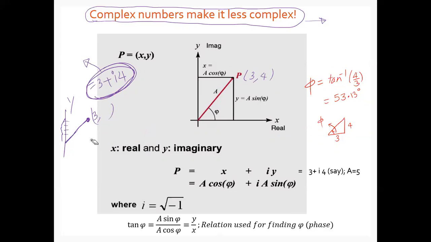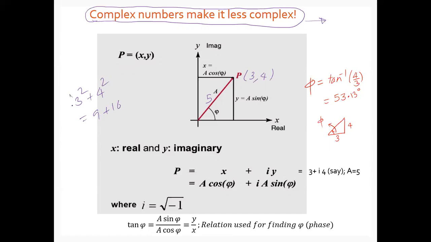Let me erase this. So this is called x. If the length from here to here is a, right? Length is a. If this is 3 and 4, what is the length? Use the Pythagorean theorem. This will be 5, right? 3 squared plus 4 squared equals 9 plus 16. Then you take the square root, right? Then this is 25, which is 5. So that's what it is. So this is 5. Then our a is 5 in this case.